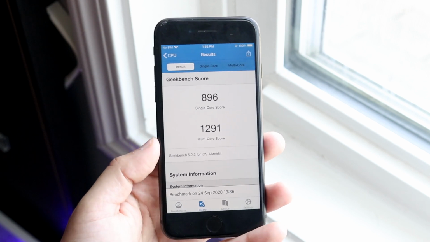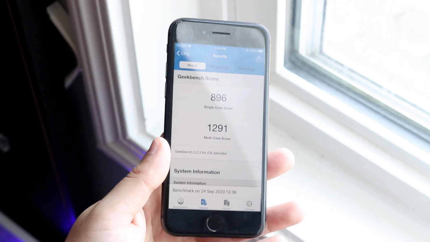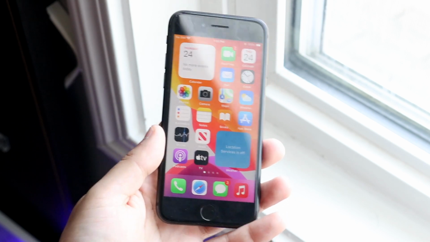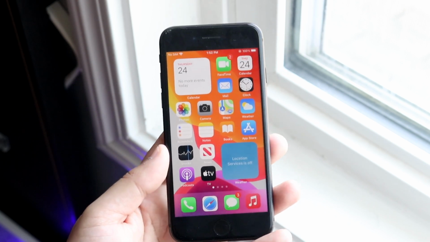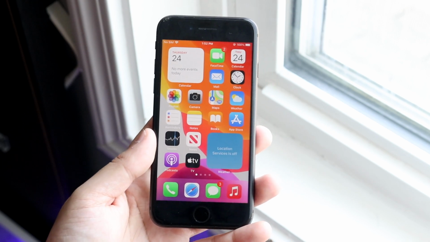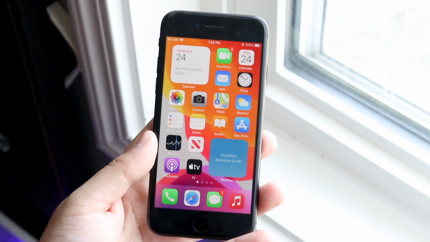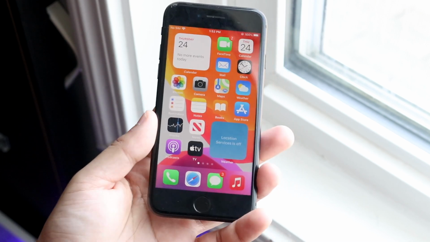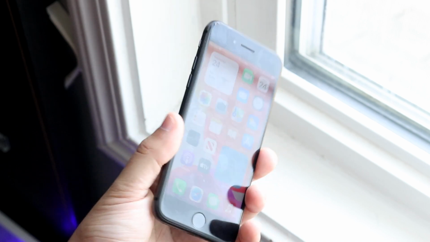But this is more stable, so maybe it'll get slower over time, but at least it'll get more and more stable. So if you're on iOS 13, you can go ahead and update now too. It's getting more stable. I'm pretty sure there's going to be another update next week. But like I said before, you're almost always best staying on iOS 13.7 as of right now and just waiting until iOS 14 is perfect, but it's never going to be perfect. So updating now I think is perfectly fine. Just make sure you do a backup. That's really pretty much it.